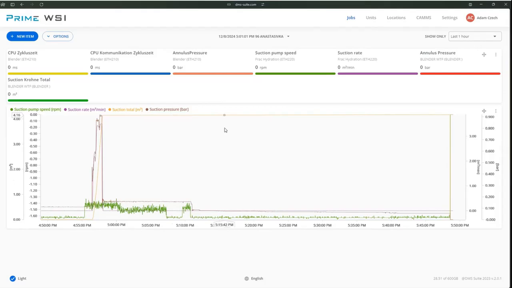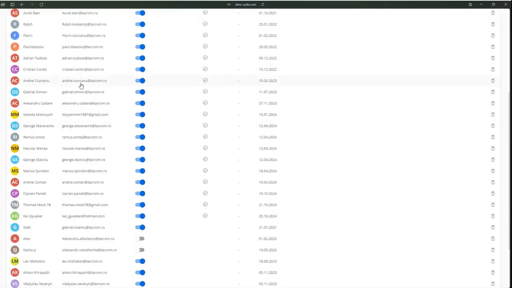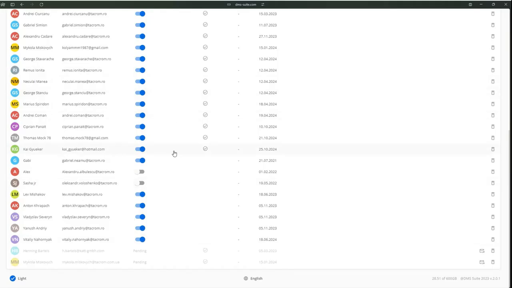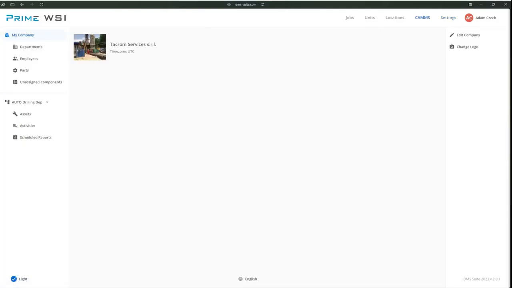So normally, there are a few ways to share the data with somebody. Let's say you are doing a job for your customer and you want to share your data with this customer. In settings, we have users, but maybe you don't want to create any account for the user because it's temporary. You want to share just one job, two jobs. So creating accounts here is not nice. Nobody likes this, right?